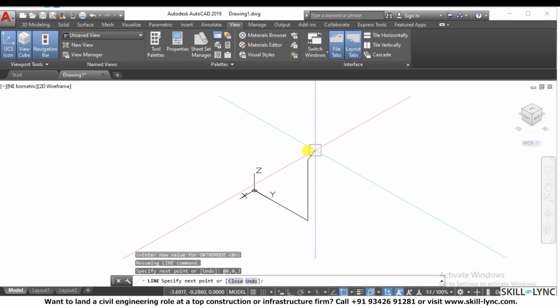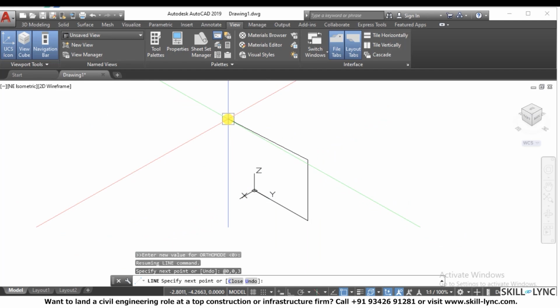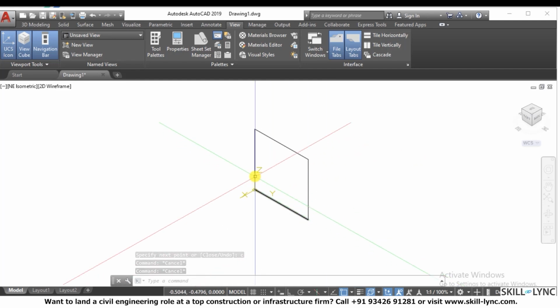So I'm here. Now if I want to create a line in the negative y direction, I would say at the rate 0 in x, minus 3 in y, and 0 in z. And then I can close it. So I have a face that is created in the YZ plane.